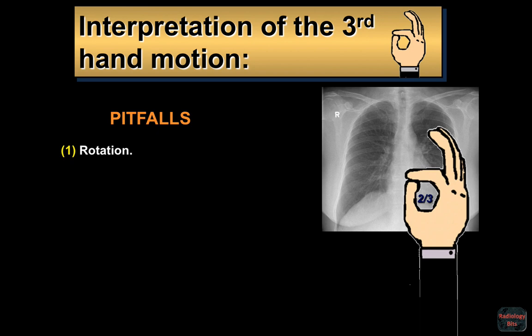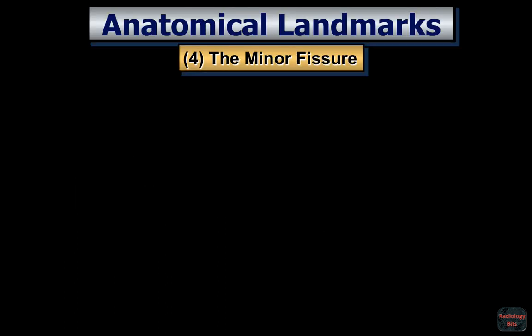The pitfalls to keep in mind is that the patient's rotation would affect the way you see the heart. Rotated patients to the right or left might give you a misinterpretation of a shifted heart, so keep an eye on technique. And remember that the right middle lobe is a small lobe, so if it collapses, you wouldn't expect to see much shift of the cardiac shadow to the right side.